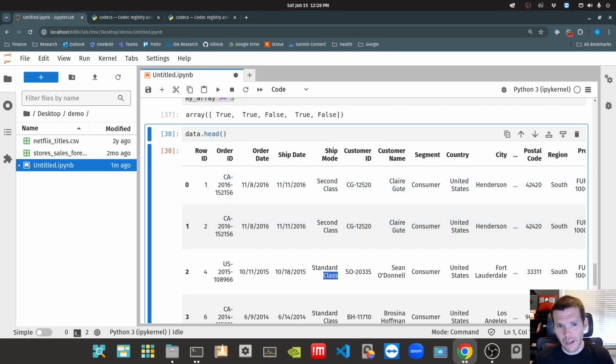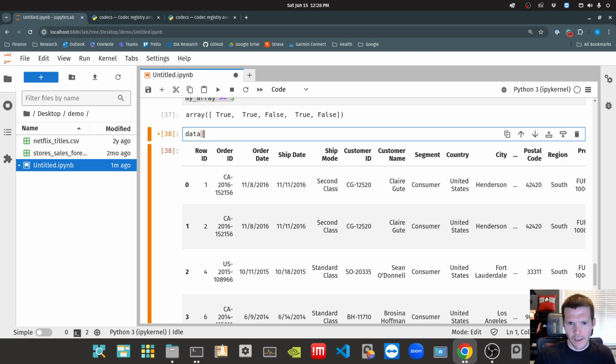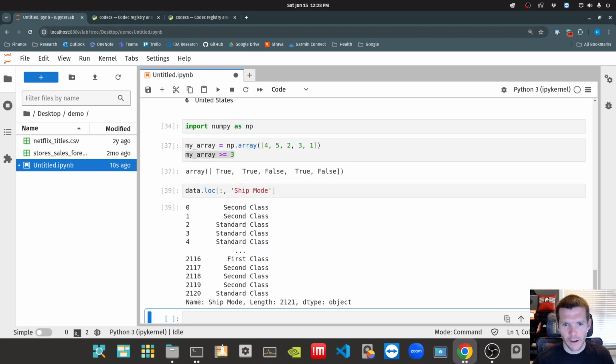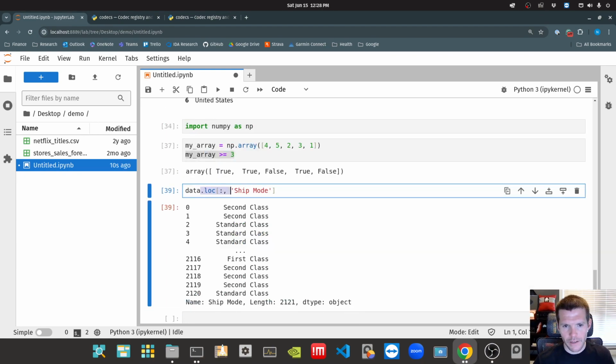All right, well, what we can actually do, right, is let me grab a column. So in this case, I'm going to grab, and again, we could have done this with .loc, right? I could say, give me all rows and give me back my ship mode column values. All right. Or I could have just abbreviated this instead of doing that .loc.